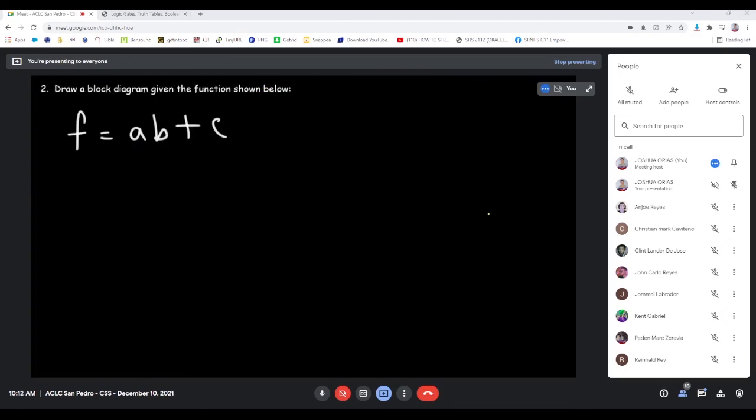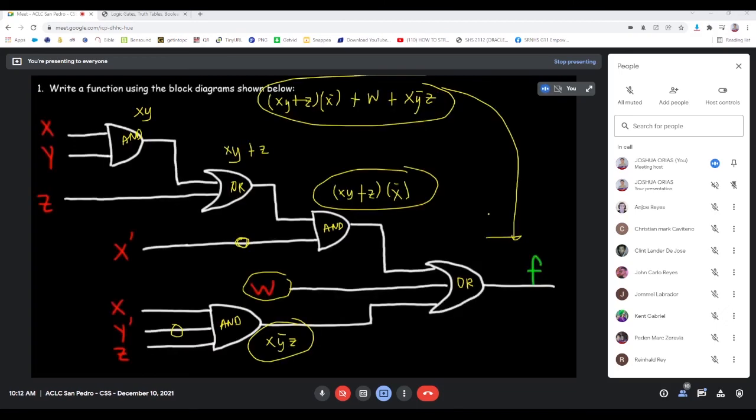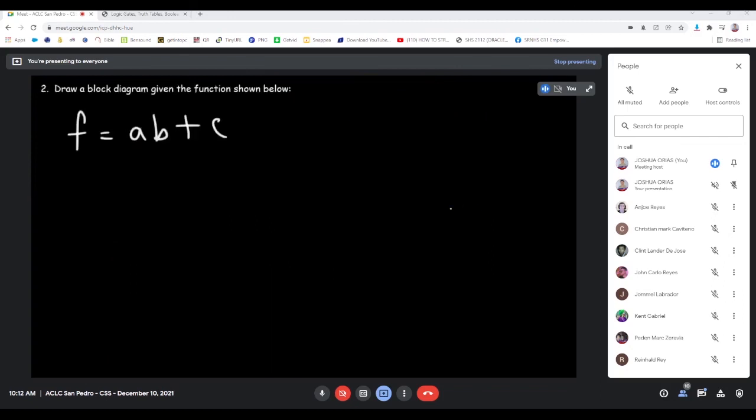Okay? Now, ito na. Sir, ba't naiba tong ano natin? Kung kanina meron tayong diagram, ngayon naman, tayo mismo ang gagawa ng diagram. Okay.